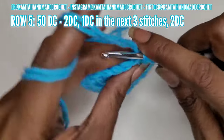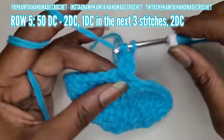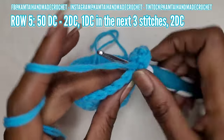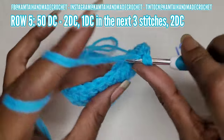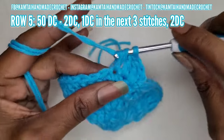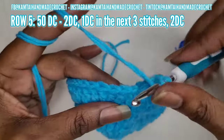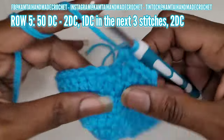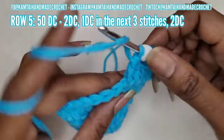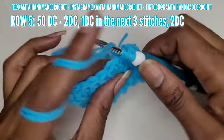After you've made your 2 double crochets, make 1 double crochet in the next 3 stitches across. So that's 1, this is 2, and 3. And now in the next stitch, you make another 2 double crochets. So those are the steps for this row.